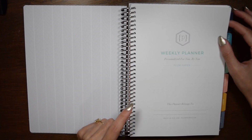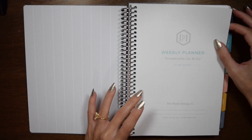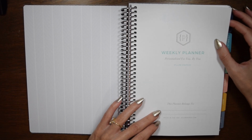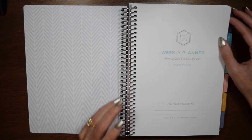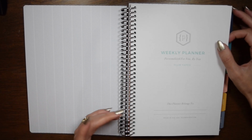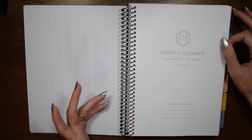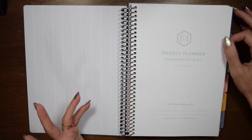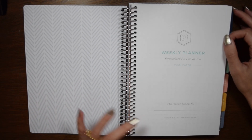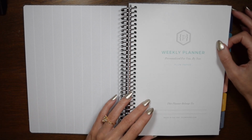Plum Paper is, I feel like, a good mid price range planner because it's nice, but it's not luxurious to the point where you're spending a lot of money on it. If you order during a sale, I feel like you're paying about the same price that you would for a good planner from Target or somewhere like that, and you do get to customize things a little bit more. So I like Plum Paper for work planners.